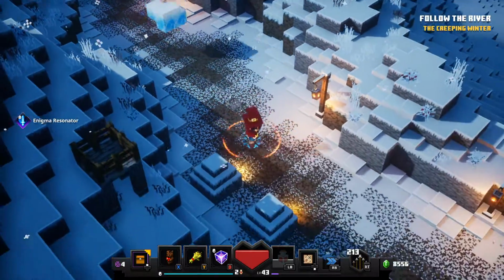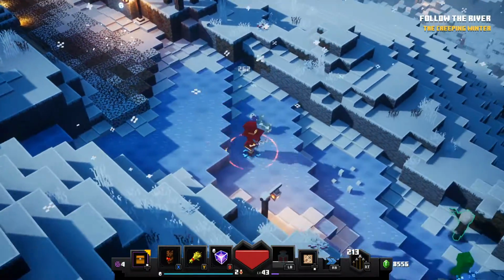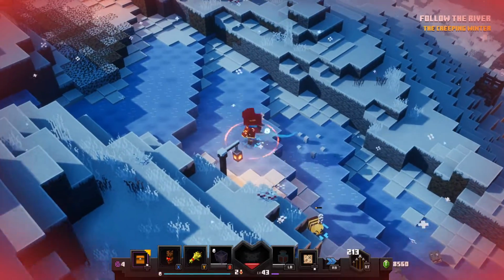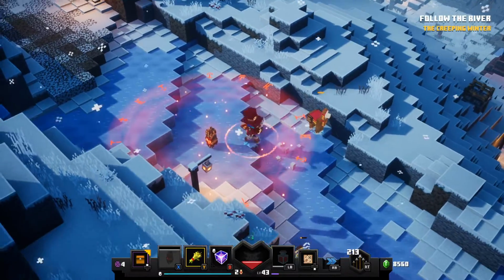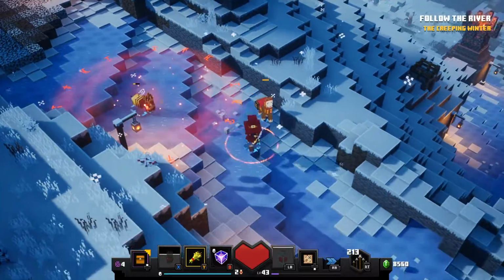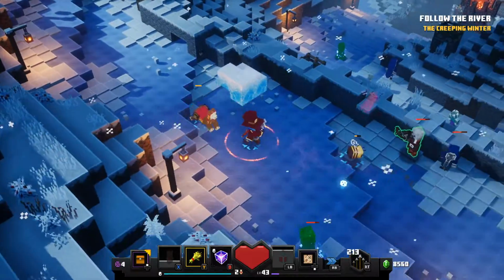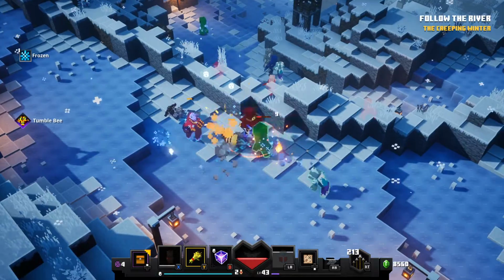No, with your ice float. No. Alright, hold on. I gotta heal before I continue. I haven't summoned my llama yet. Let's do that. Ow, he blew up. Don't do that.